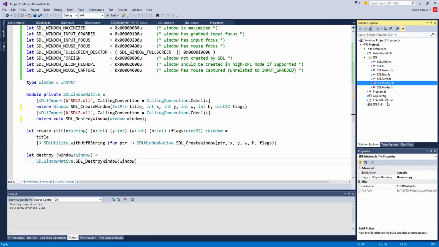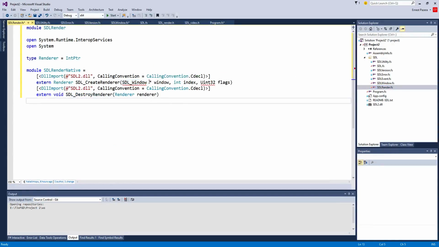I don't strictly need to, but since I wish to use SDL window, it's an int, it's a uint32 flags. Those flags are a... See, and here's a very big chicken and egg thing.